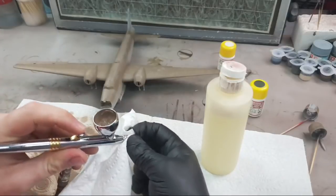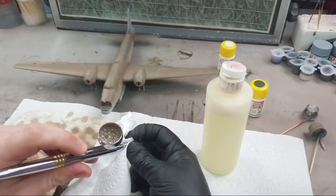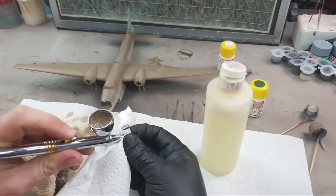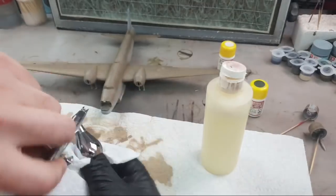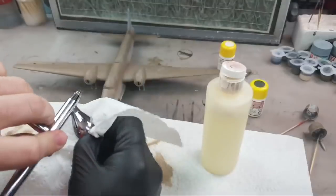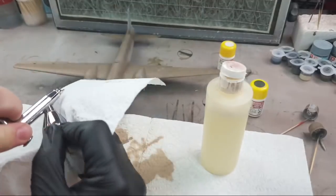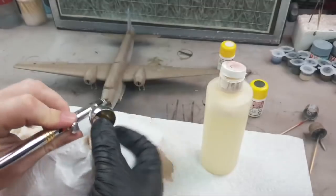And I'm just holding the end, pressing down for air, and pulling back the trigger, and you can see that gurgling up rather nicely, just like so. And that's just getting all the parts we can't get to down here. Then we tip it upside down, cleaning it out, making sure any bits of dried up paint come out the colour cup end, because the colour cup end is a lot bigger than our little nozzle down here, and that's where we get blockages, and then we have to strip down the airbrush to clear it all out.